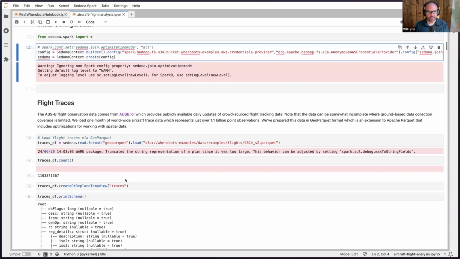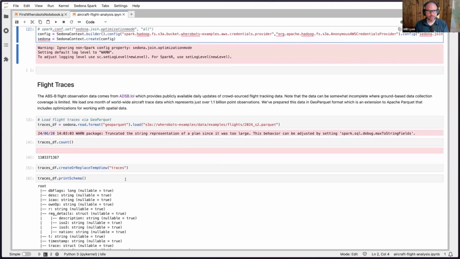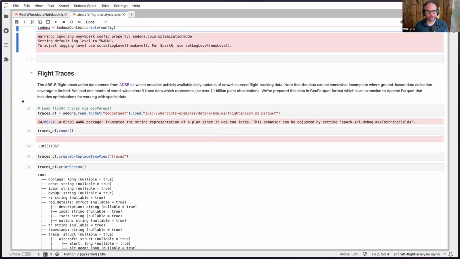So the first thing we're going to do is load our ADS-B flight observation data. This comes from a site called adsb.lol. They collect daily archives of ADS-B data that are crowdsourced from various folks with ground stations monitoring ADS-B and then publish those.